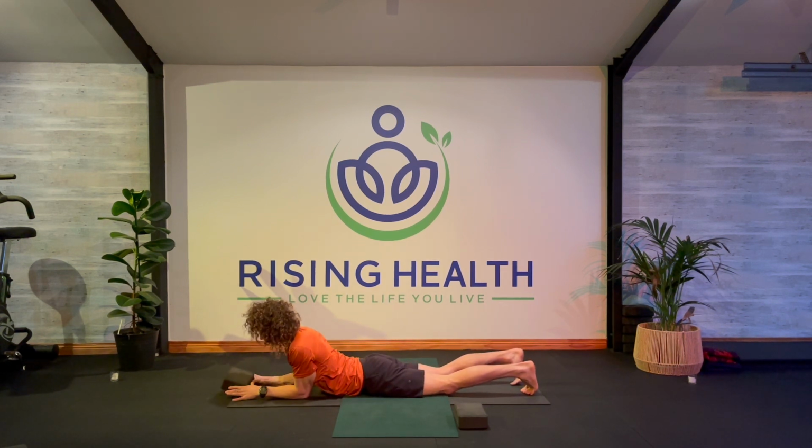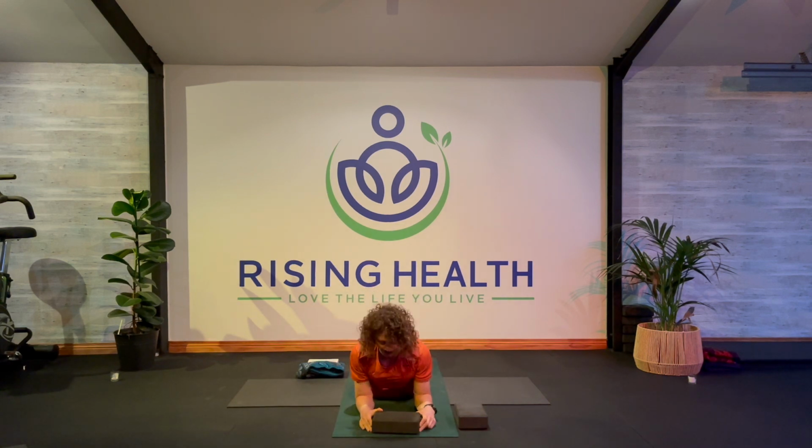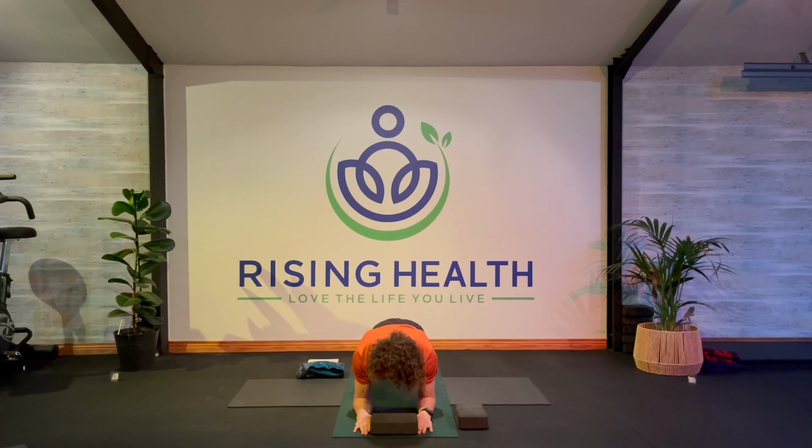Take the hands to the block. This time I will come back to the front for you guys. So we're just starting here. Nice work in our little sphinx pose. Shoulders are back. Chest is open. Nice work. Deep breaths. Then when you're ready, tucking the toes, lifting the hips, coming up into little forearm stand.